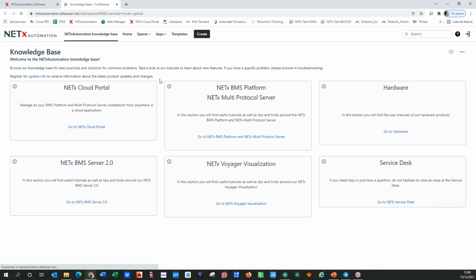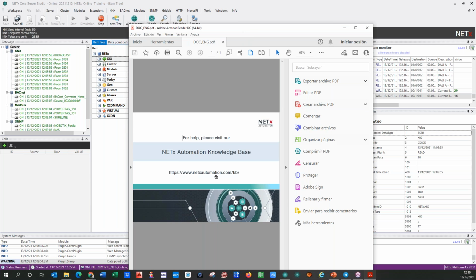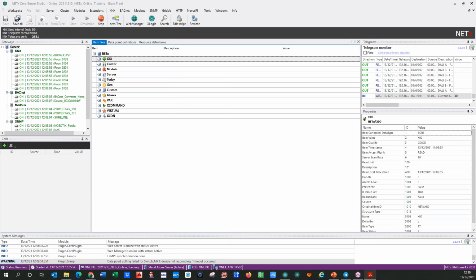Stefan can confirm that the web page is only a few days, some weeks old, and the latest version of the BMS is some days older, and you didn't realize to change this link. So when you press this and you get this information, you are not going to the right link. This will change in the next version of the BMS, but this is not a bug. It's a problem that the web page is really, really new.